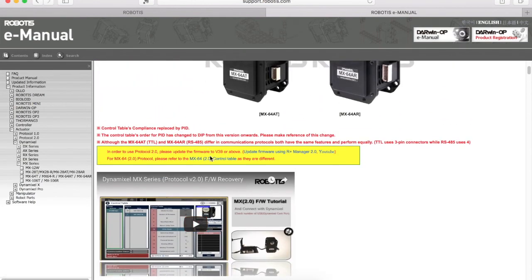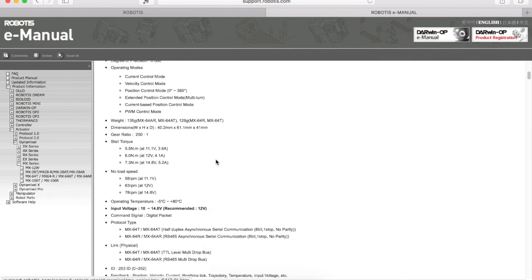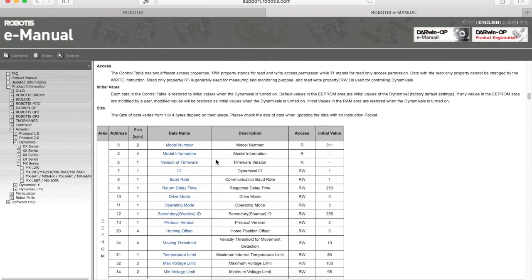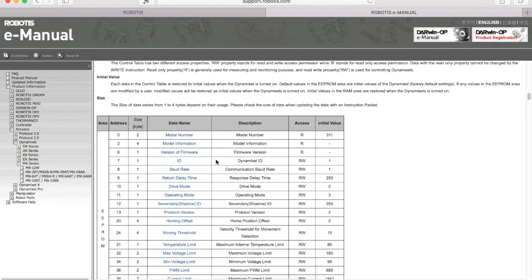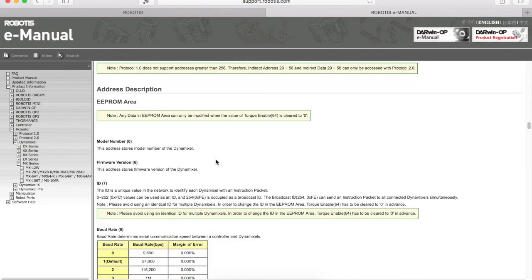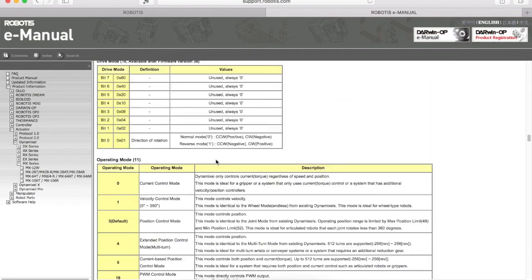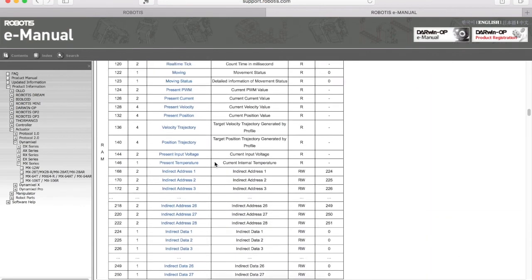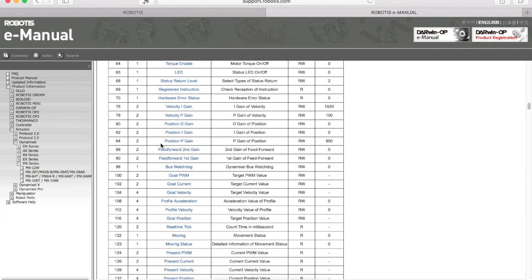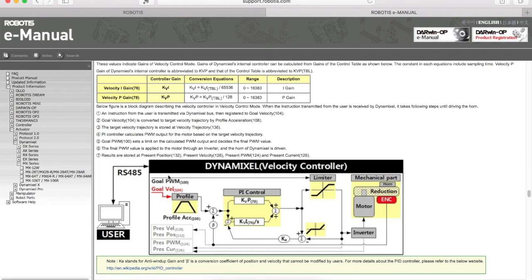If you updated it, as you see here, you need to go to the MX64 2.0 version. 2.0 refers not to the protocol, but to the new control table. And here there's a lot of information about how everything works. And further, if you click on the different values here, let's click on the velocity gain, you'll see that it takes you just down the page.